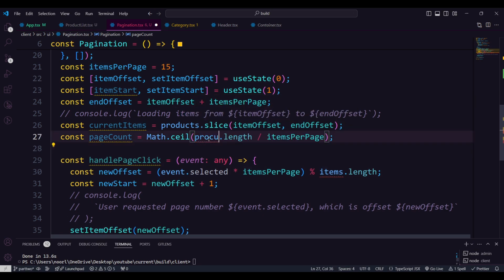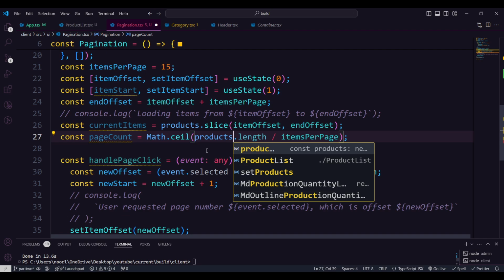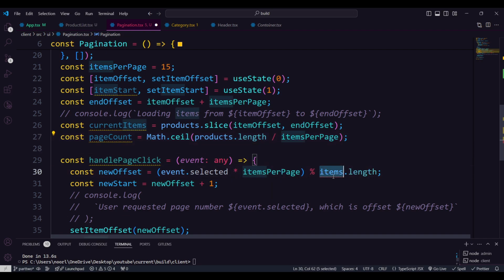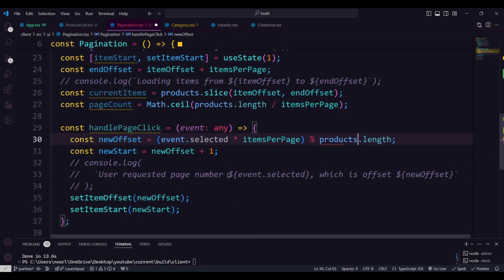And again, this is why I'm telling you to try to read the documentation, which can make a lot of sense there. So also it should be products length, that's the parameter it is giving.